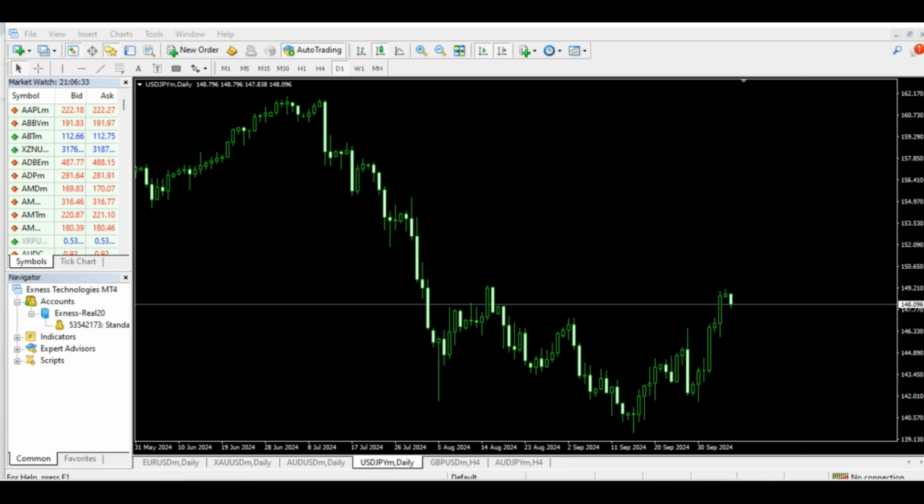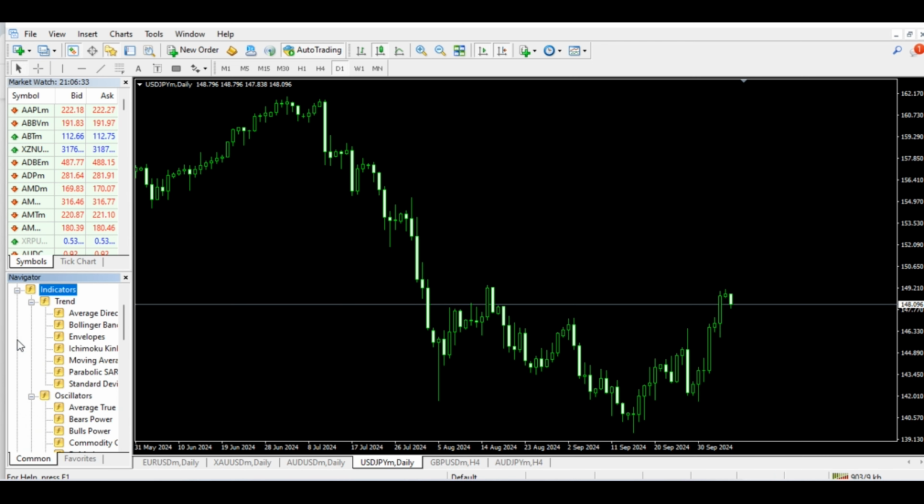Now, to activate those indicators, you come to the navigator section of the platform and you expand by clicking here. As we have various types of indicators, as explained, I will still make it known here. We have trend indicators, those that identify trends. We have the oscillators. We have the volume indicators, as many as they are. These are all indicators depending on what you want to achieve from the market.